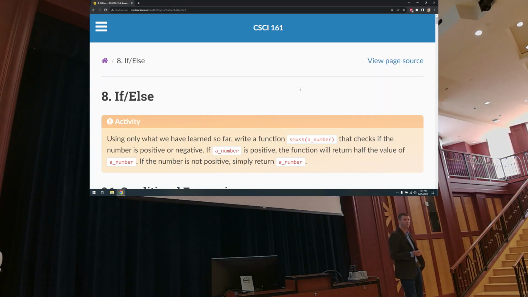Okay? That's your job. Let's think of what the test would look like. If I gave you 4, what should I get back? If I gave you -4, what should I get back? If I gave you 0, what should I get back? 0. If I gave you 80, what would I get back? 40, yeah. So that's the job. Write that function. I'll give you a few minutes to do that.